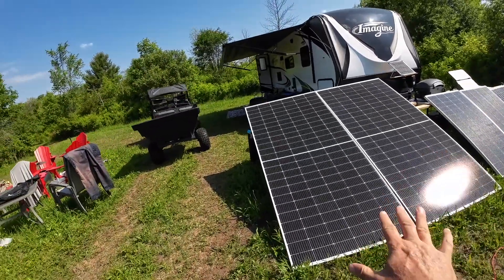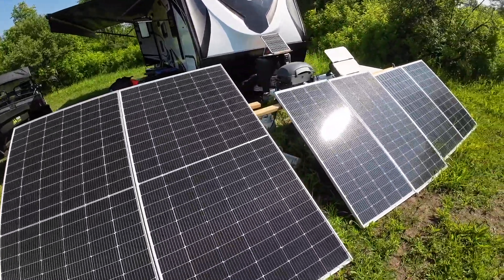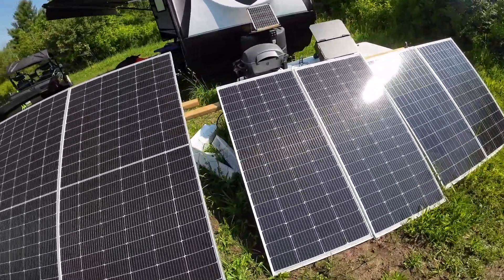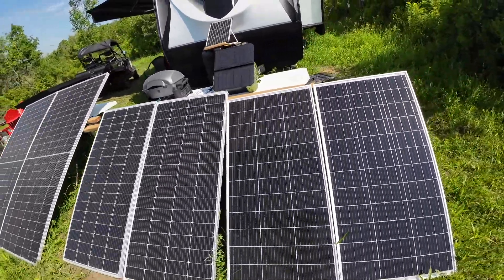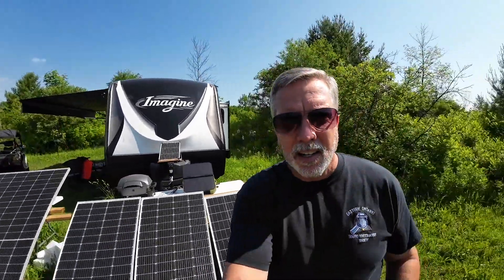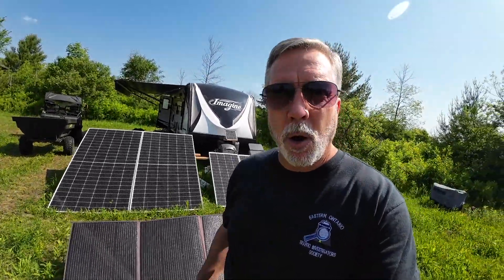So then you've got really big glass panels like these ones — two 550-watt Renogy bifacial panels, two 200-watt solar panels also Renogy but not bifacial, and two 190-watt Eco-Worthy panels. But I think I found a solution where you have the portability of folding panels with the ability to leave it out 24-7. That is what Renogy has sent me, and it's called a solar briefcase. I actually have two of them, but I'll show you what it looks like all folded up.